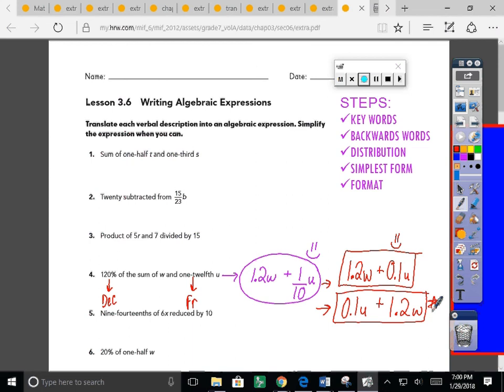Well, I could go back over here and say 1.2 W is really the same as those 12/10 W we talked about a minute ago, plus 1/10 U. Oh, and not only will I want to rearrange the order and put the U's first, and I know that means U tenths, plus, well, this could be simplified, couldn't it? 2 goes into both, so I could get 6/5 W. If I wanted to go to fraction form, I'd say this is your best answer.